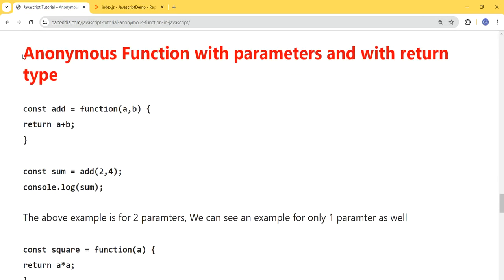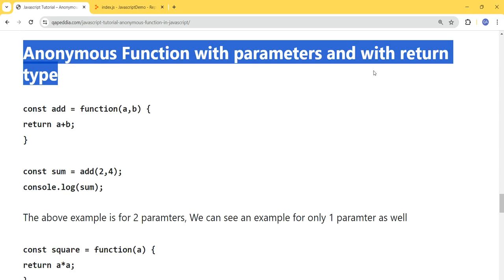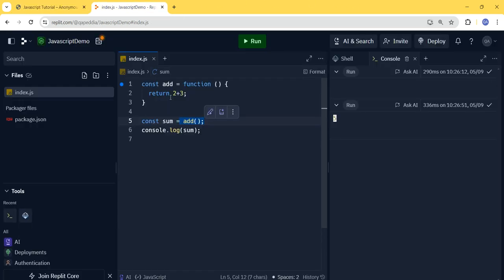Then we have anonymous function with parameters and with return type. So this time we have return keyword also, and we will have some parameters also. So a comma b we will pass, and we will return the addition of a and b. And whenever we will call this function, we have to pass some parameter.